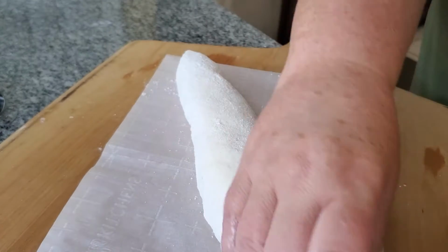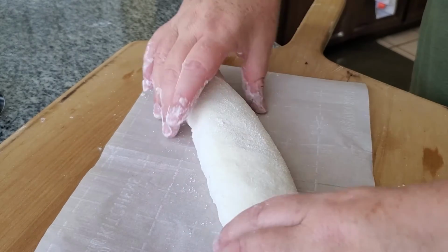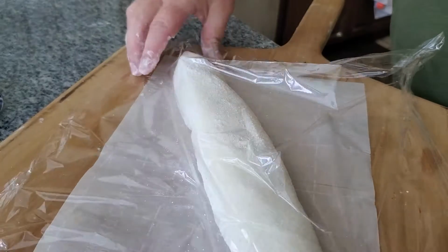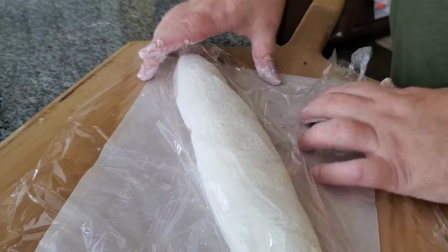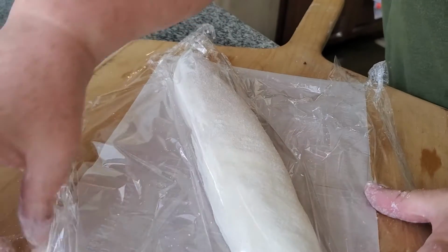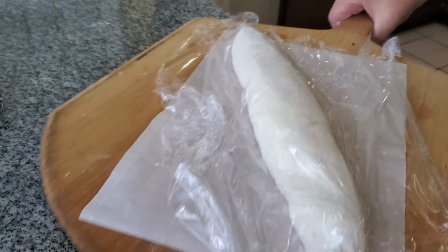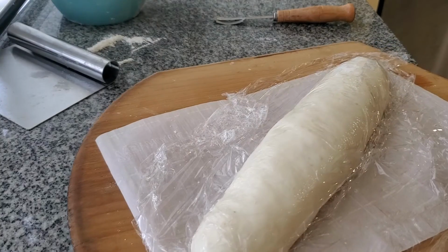And in the meantime, go ahead and get our oven ready at 450 degrees with a baking steel or stone, or even an overturned baking sheet in the middle of the oven with a shallow pan underneath that's oven ready. And that's for the steam.